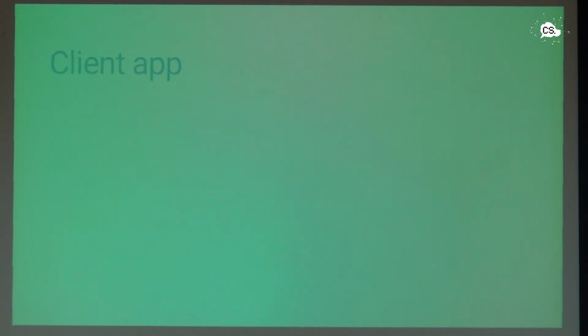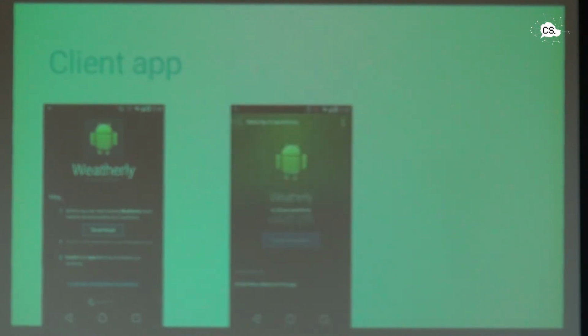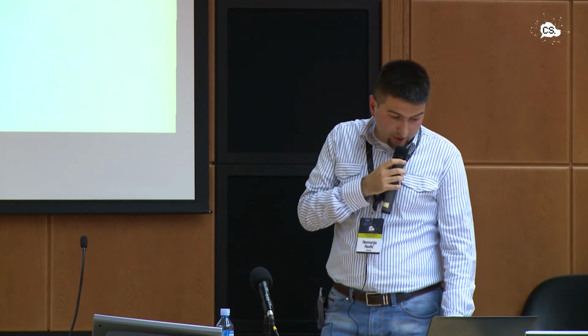And when you send someone an invitation for the build, what they will see is the next thing. You will need to install the client application, which is called Beta by Crashlytics. It will not be done automatically, but Crashlytics will guide you through the process. Once you set up your beta app, you will receive a notification from that app whenever a new release of the apps that you are testing has been released. So you will receive an email saying that someone invited you to download the beta application.